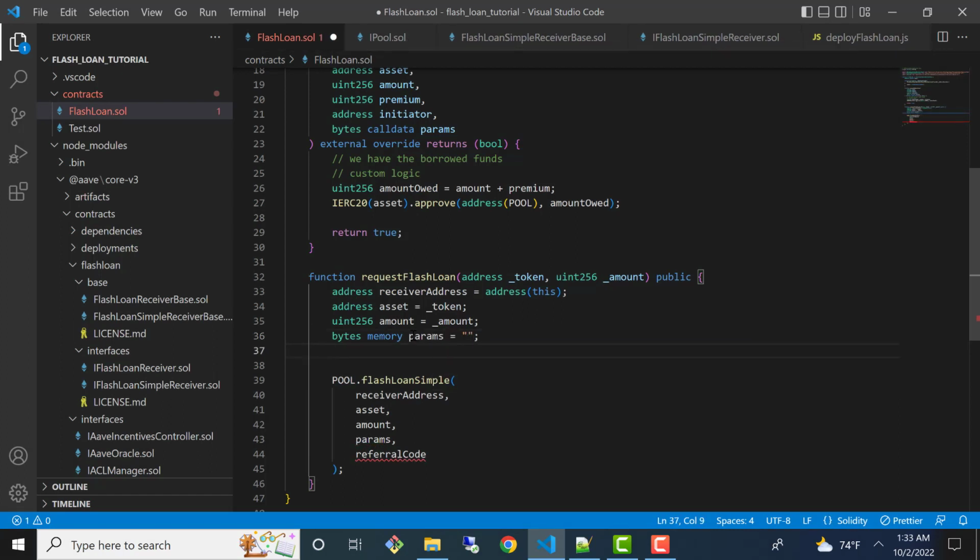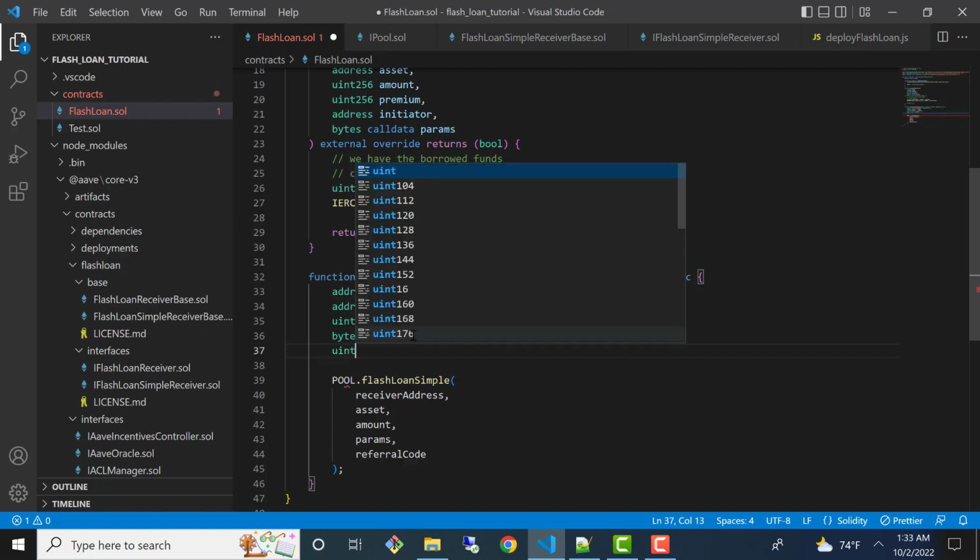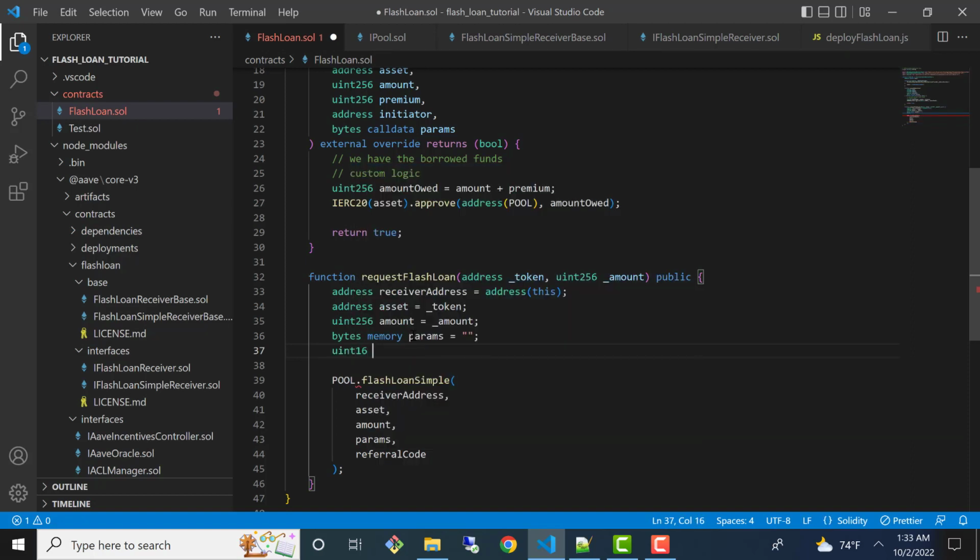And referral code, we'll just set that to 0. uint16 referralCode equals 0. All right, and go ahead and save that. All right, so that completes our request flash loan function.